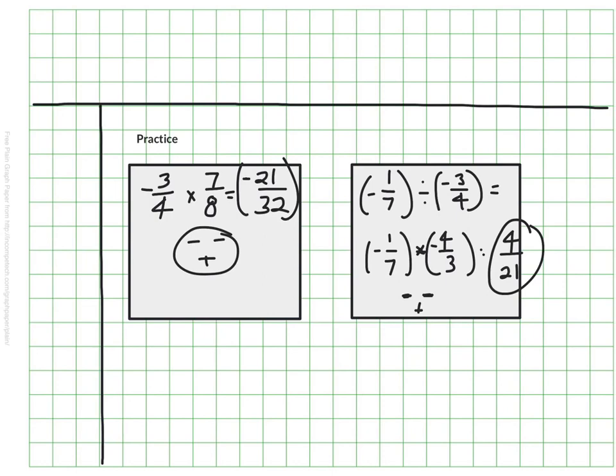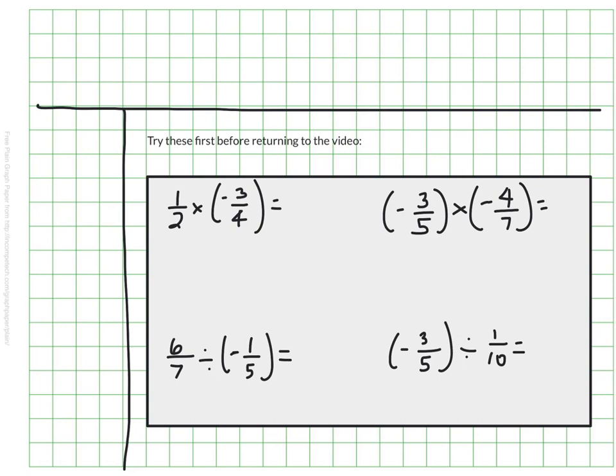We're going to practice a few more. Try them at your own speed by pausing the video, and then we'll meet back up to check our work. So I've thrown up a couple practices here. I want you to try these first before you unpause your video. So go ahead and jot these down. Be thinking about what operation it is, so which part you need to do first. And also be thinking about whether the sign, if we're using this little model here to help us remember, whether your answer is going to be either a negative or a positive. So give those a few moments on your own, and then we'll come back and we'll see how you did.